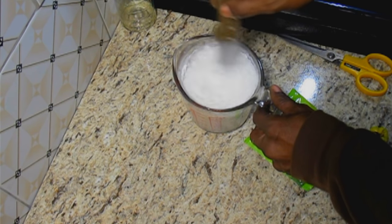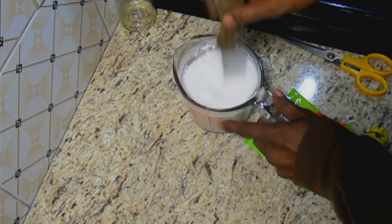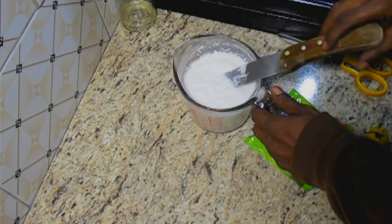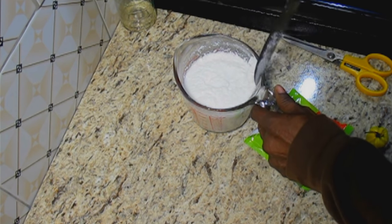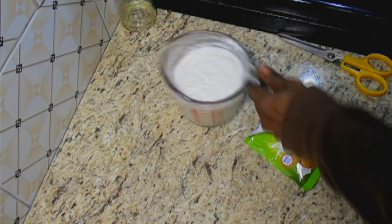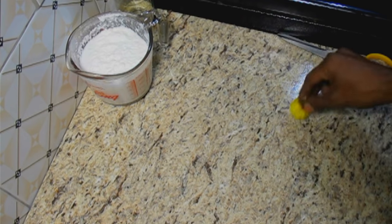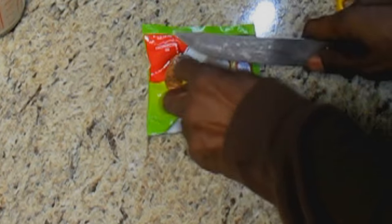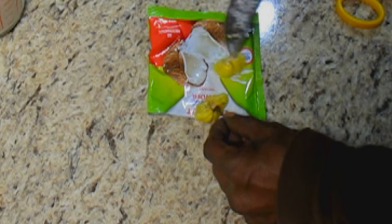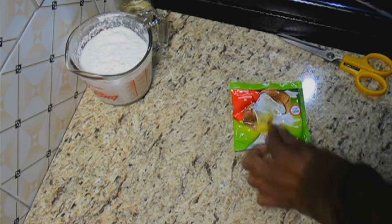Alright. So you just dissolve the coconut powder in water. This recipe calls for between 2 and 2 1/4 cups of coconut milk. Remember, if you're using more vegetables, you can always add more. The coconut milk should be about an inch above the vegetables when you put it in the pot. Scotch bonnet pepper. Let's cut half. This is hot.